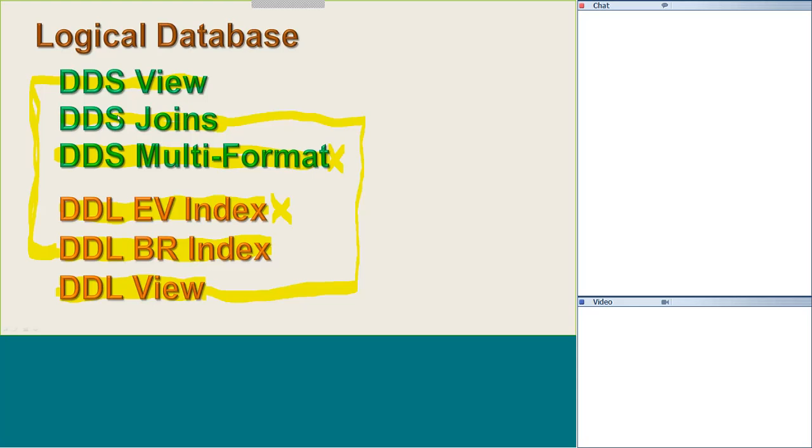And if your DDS file is now based on a DDL table, even though it's defined using the DDS source code, it actually has the same performance as the DDL files because it's based on a DDL table and therefore uses the SQL engine to process the logical file. So as long as your physical tables are changed from DDS to DDL and you recompile your DDS versions up to a higher page size, there's no difference.